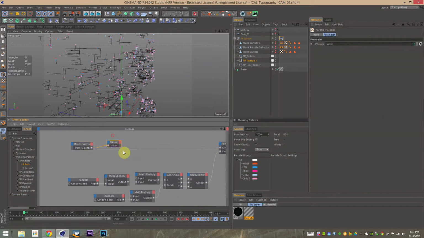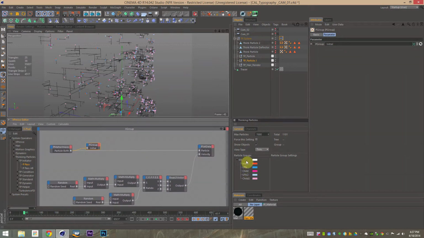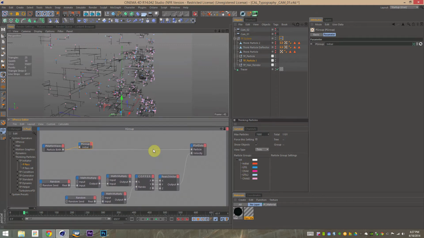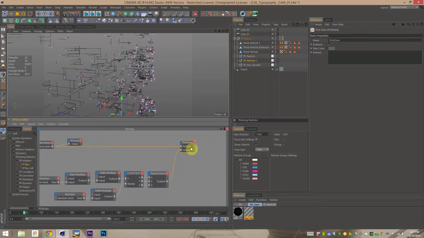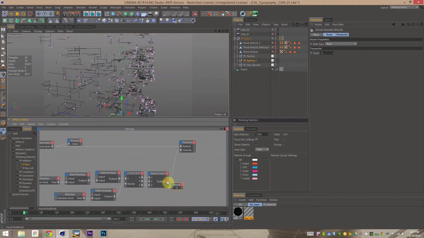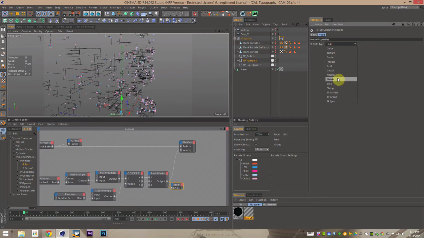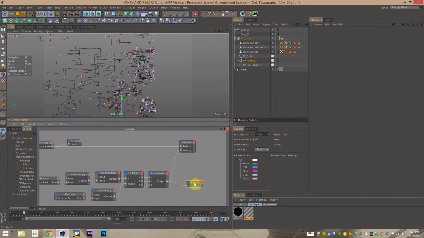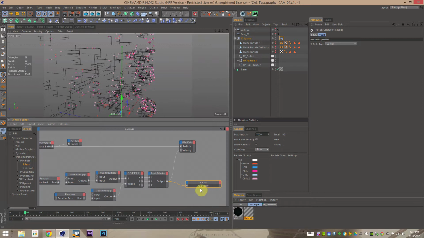So we emit these particles, and they go initially into the initial particle group. And as they're in the set data node, we're going to say, hey, you're a particle in this group. We want your velocity to be this. And a velocity is going to come out if we go and grab a result node, and if I grab the vector version of the result node, you'll actually see it will come out in one of these right here. It's going to come out in the y-axis, the x-axis, or the z-axis in a random number.